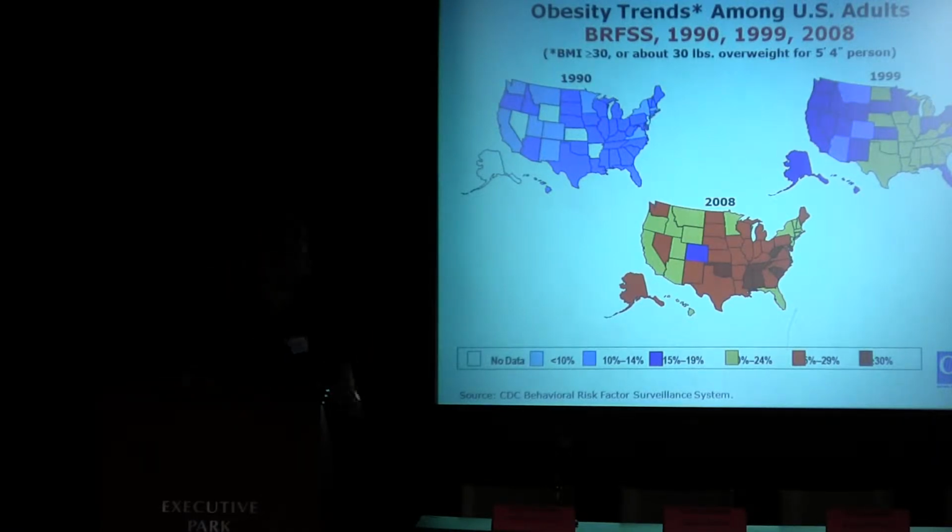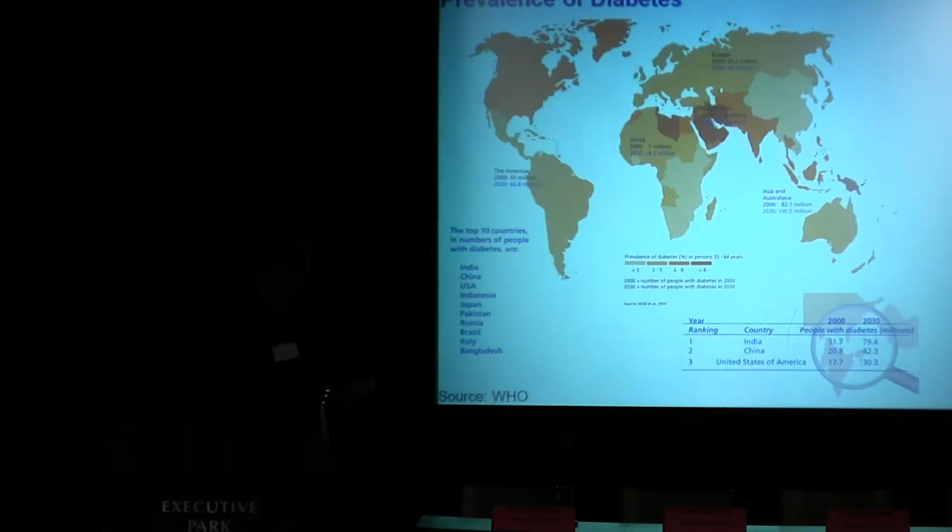Okay, so what I was hoping to show you is the trend in obesity around the United States. What we're plotting is body mass index. You can see back in 1990, it's all these cold colours. Some states didn't even bother to measure body mass index in the population. The rest of them, it was around about 10%. It got worse by 1999. By 2008, you can see all these hot colours here, including in some cases, greater than 30% of the population of some states are effectively obese.